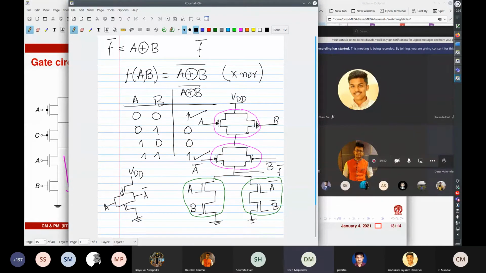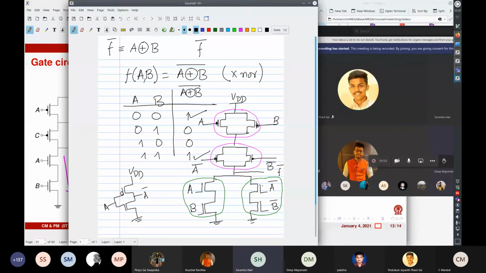Okay, sir. So that's a simplification we are making, that we are assuming we are doing the inversion elsewhere, but we are not showing it to keep this thing clean and neat. Yeah. So we are showing the inverted signal. So you have to get the inverted signal somehow. There are certain gates which produce both at once, but anyway, that's all right. Yeah. So you're assuming that you have the inverted signal somehow. Yeah. All right. So I hope this is all right with everyone. Anyone else have a question?